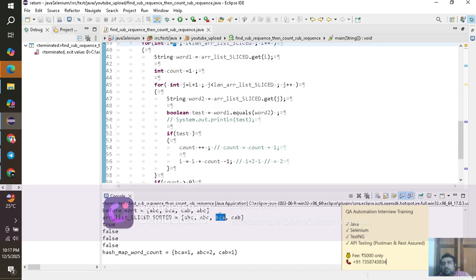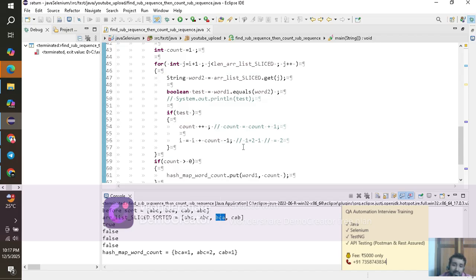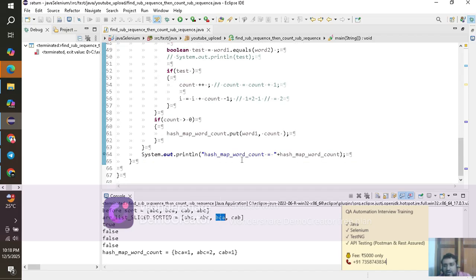I don't know whether you are understanding when I am explaining, but you do the same Java code as an exercise. You put the debug pointers like this, you debug it line by line, then you will get a fair understanding. As long as you do not start to debug, you will not master Java. They are not expecting developer-level Java, but as much as it requires for QA automation in Rest Assured or Selenium. So for that, compulsorily you need to start debugging the code. Then only you will understand how this index is getting jumped.